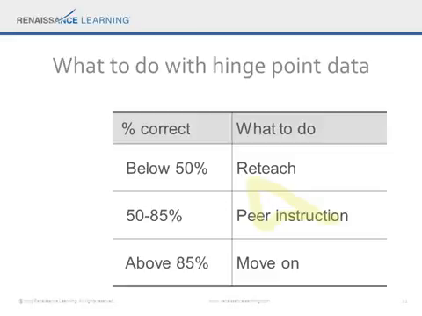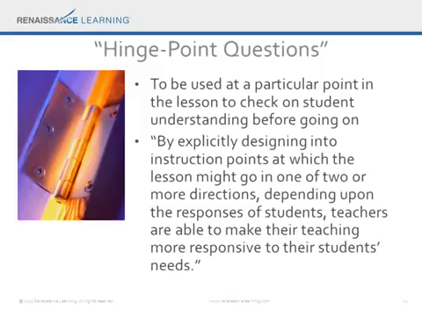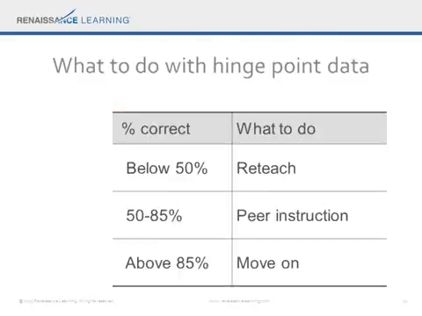Now, back to the hinge point question for just a moment. Again, one of the challenges is we don't execute on this very well in our lessons. Japanese teachers pre-service would be asked to write a hinge point question for every lesson, not only to write the question, but then to write in their lesson plans what the three possible turns of the hinge are. If the lesson's going to move on, what precisely are they going to do?